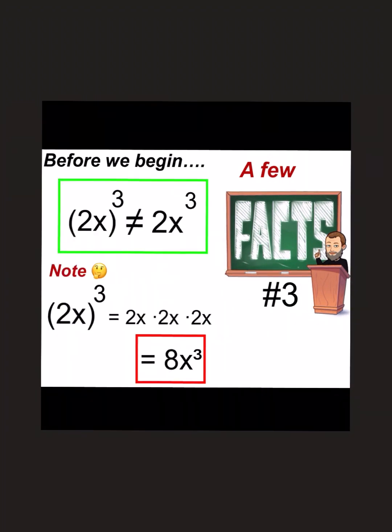All right, now this next fact is a very common mistake made by a number of students. Look inside the green box. You will see a 2x with parentheses on the left side and a 2x that does not have parentheses. Parentheses here matter. These two expressions are not the same thing. The one on the left can be further simplified, where the one on the right is totally simplified already. And if you look down below at the note, 2x in the parentheses to the 3rd power is basically stating 2x times 2x times 2x. When simplified, this is 8x to the 3rd power.